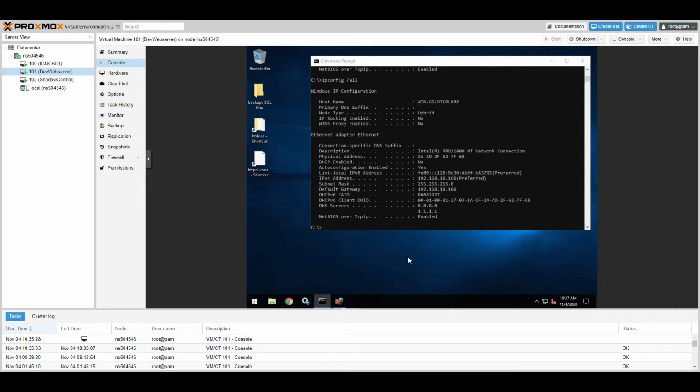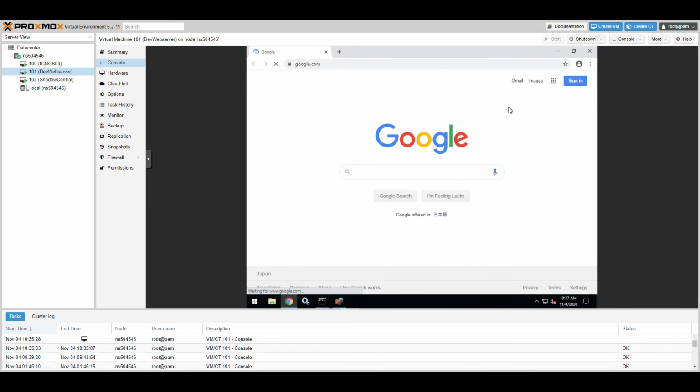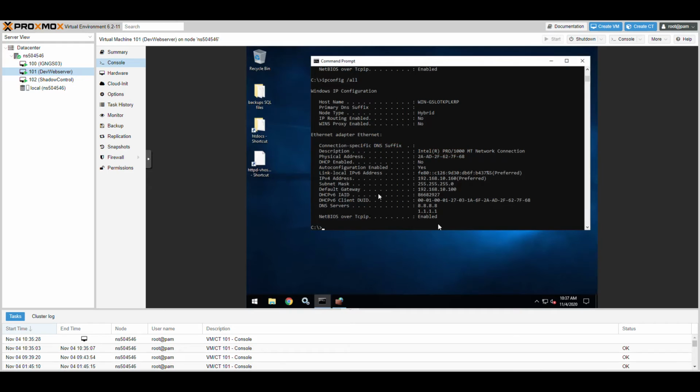So let's go ahead and make sure that works. Sorry, this VM's a little slow because I didn't really give it a lot of resources. Okay, so now you can see Google's up and you can see I'm online. And if I do what is my IP, it's going to give me the IP address of that static IP that's assigned to Proxmox. Because it's basically using that shared internet connection through that one static IP.